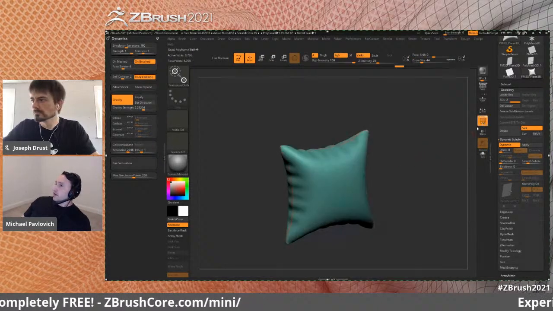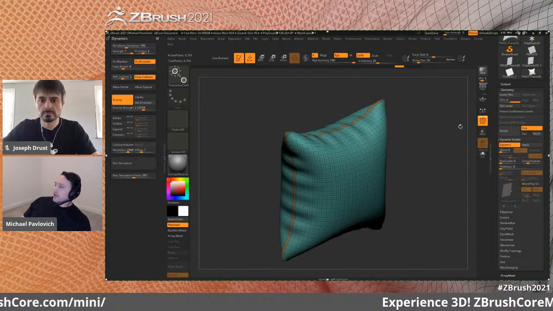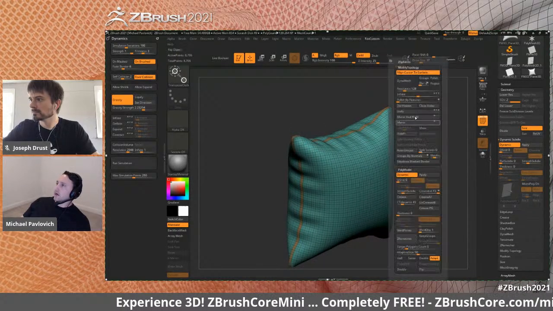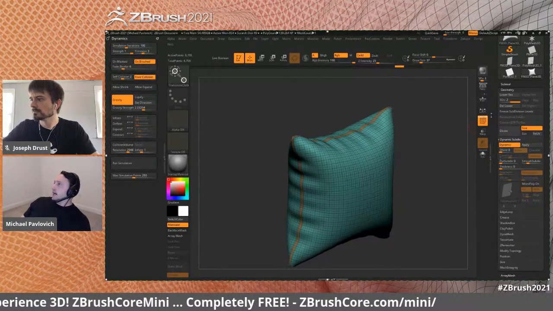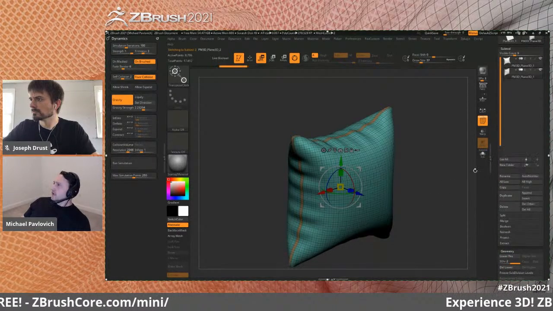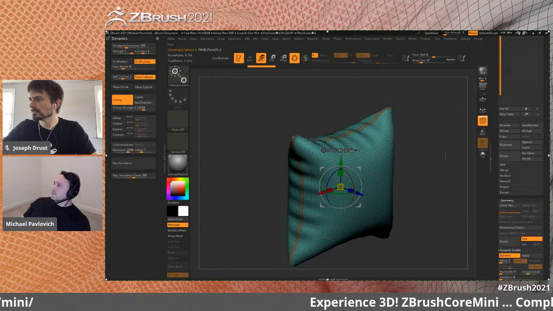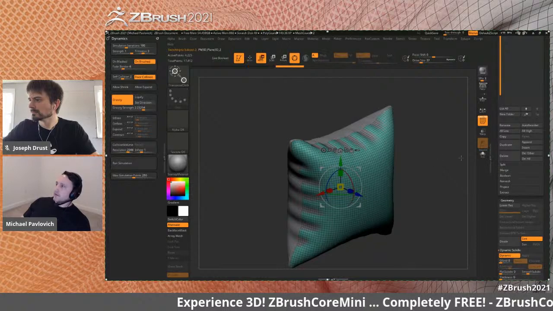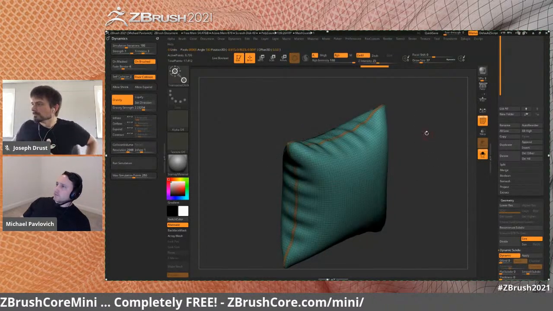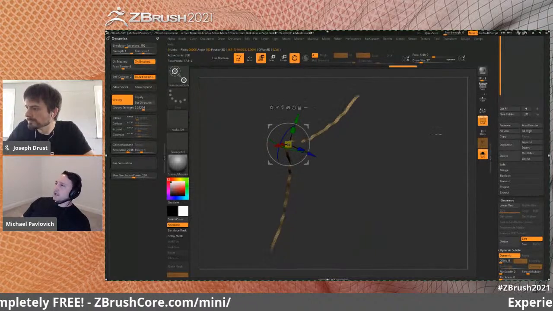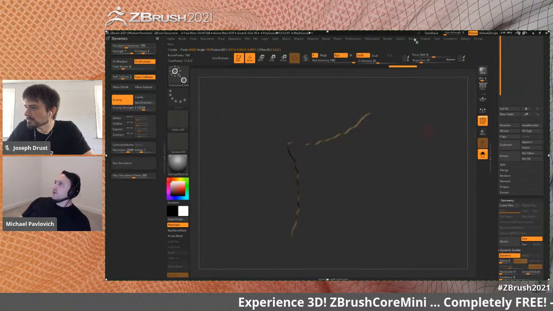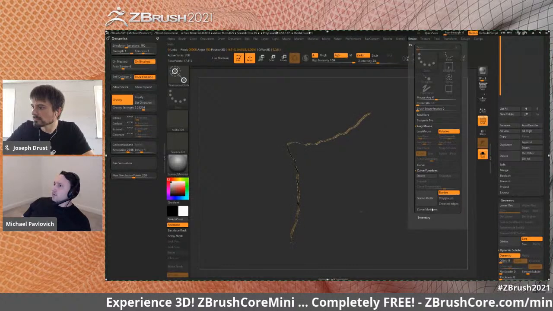And it's also ZBrush. So also consider, okay, yeah, I've got a pillow. Cool. Well, what about all the other little modeling things that I want to do? I can just go through here. Let's just duplicate this off real quick. And I say delete lower. And I'm going to grab this outside edge. Or, you know, I can do both sides if I want to. Let's grab this one here. And I'm going to say, we can delete hidden, or we can just go right into our stroke menu and stroke our open border here.